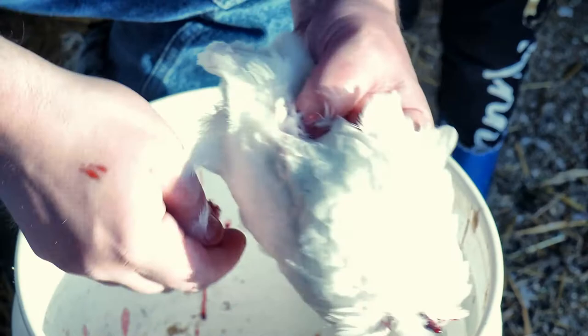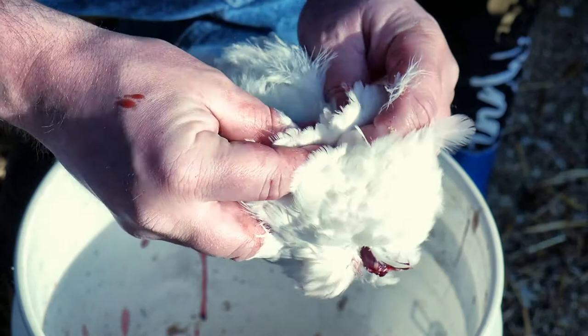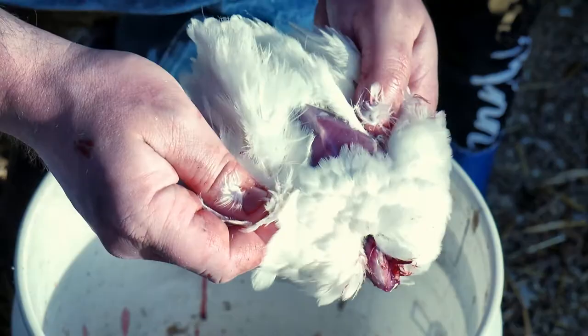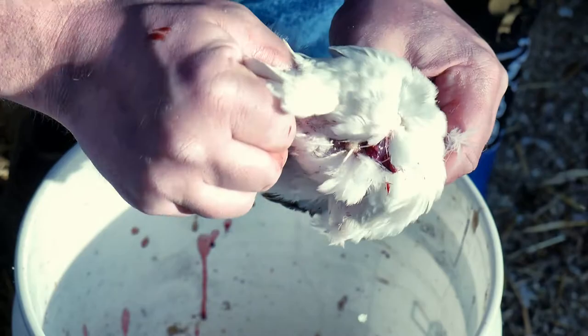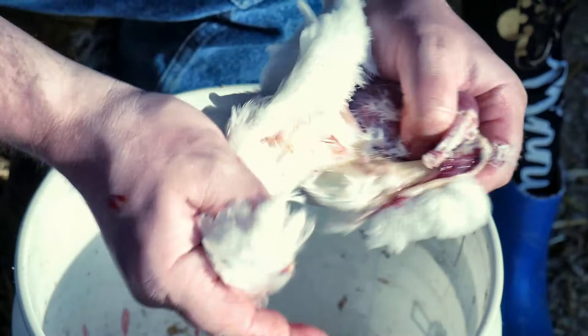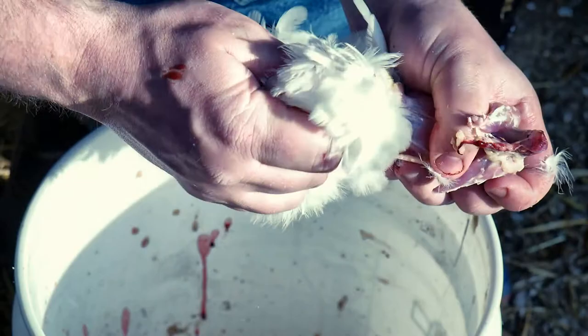skin it. So you get right here in the middle of the chest and pinch the skin real tight, and you just pull and it'll pull apart. Now you see the breast meat in there. We just pull the skin. Skin's nice and easy, just like a rabbit would. Pull it, wing through. Just feel it releasing.